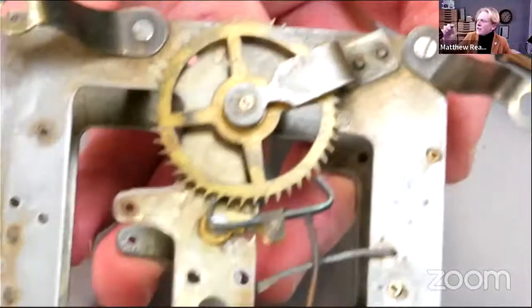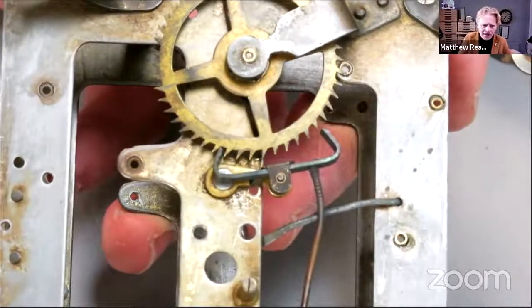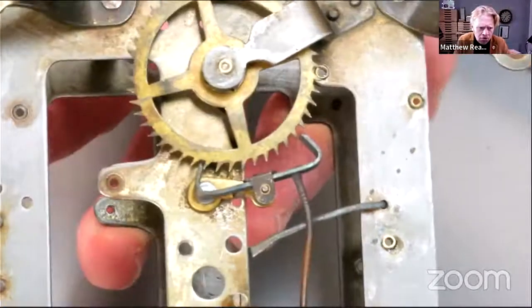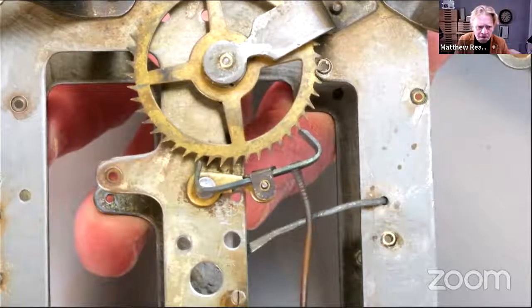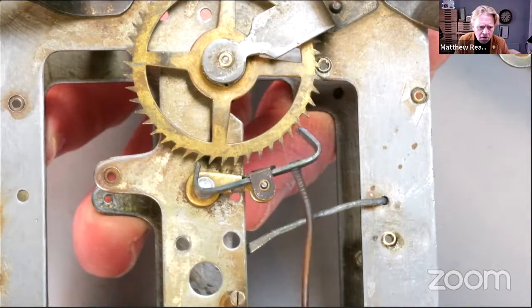Right. Okay. So I think we'll call that a day. So let's just have a look at it now. Again, let's look for some cooperation from the camera. So you'll notice now a couple of teeth have got burrs on them. So I'm just going to get a scalpel and flick those off.